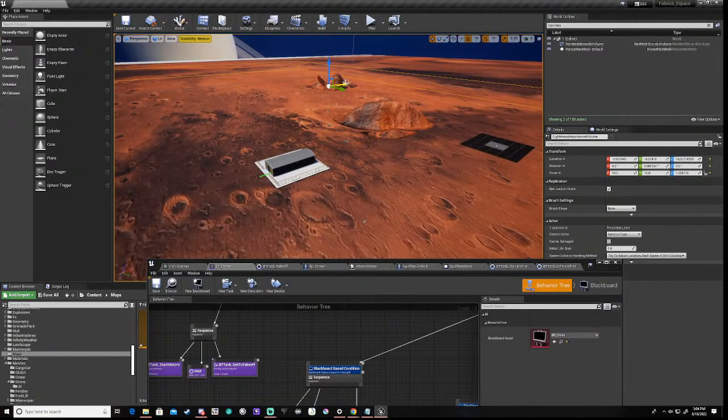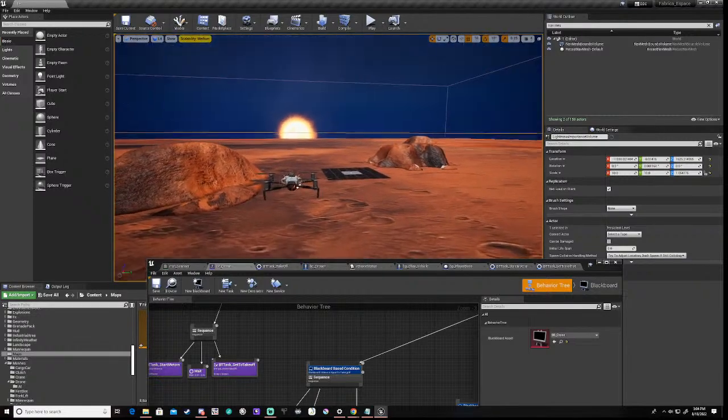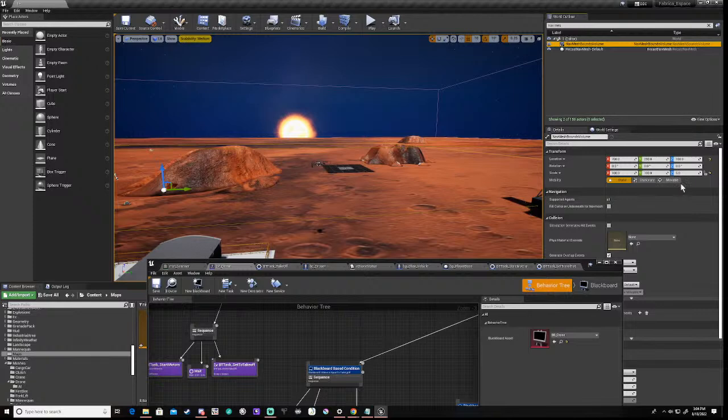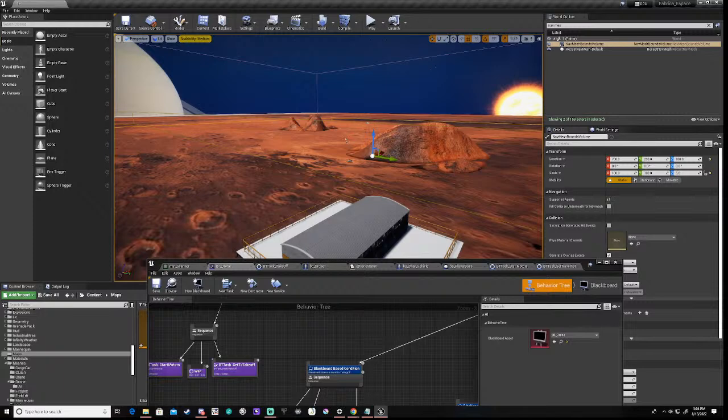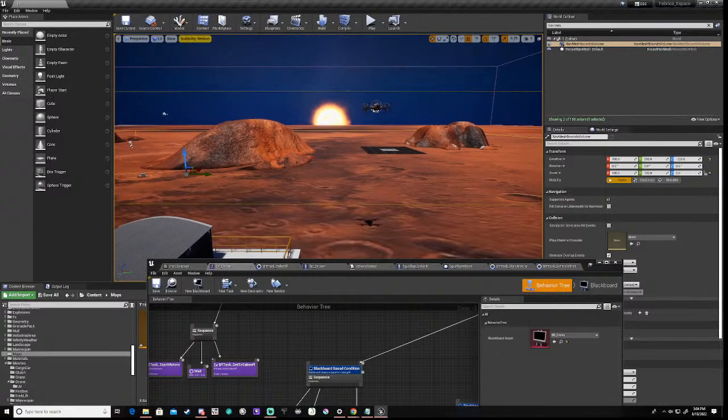So let's say if we were to move this like that, right, we can see that this nav mesh is still above, right? So what we'd need to do is basically bring it down to, let's say, there. And even that's still too high. No, it's not. No, that's okay.